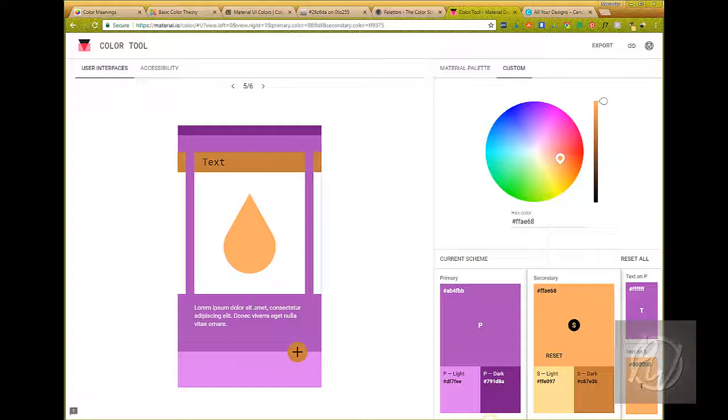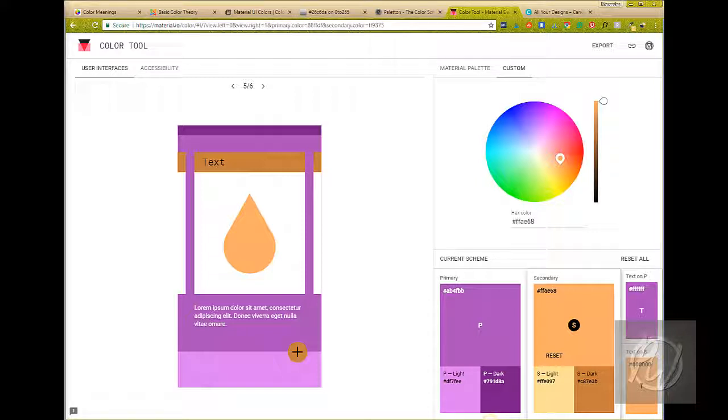So this will give you a bit of a guide on how to use the color palette that you've chosen on your website. It'll come in very handy for you if you are building your own website with a builder, or if you're using a theme on WordPress or something like that, and it gives you a lot of freedom to customize all of this stuff. This will help out a lot with that.